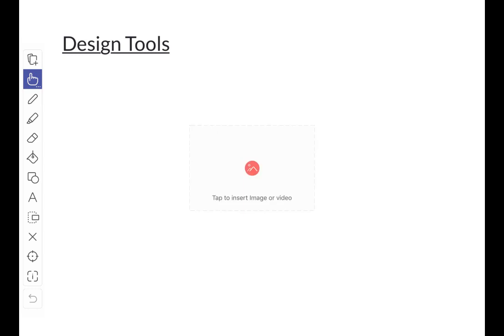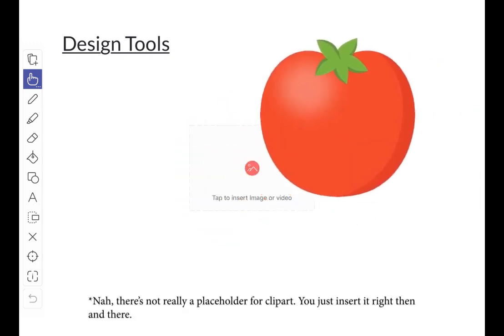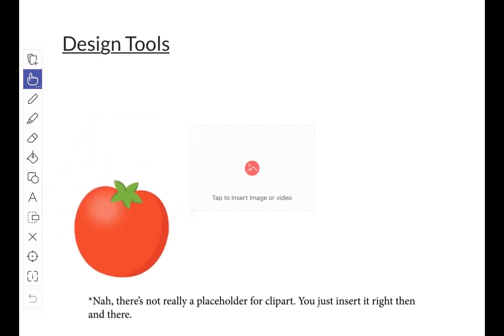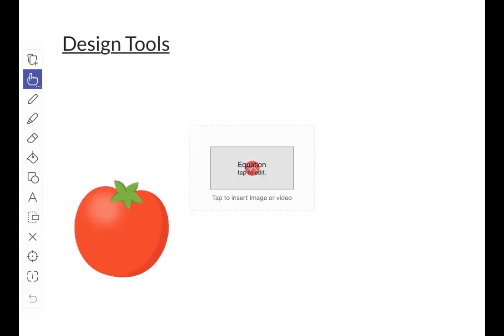So it could be an existing image or video, an image from the website, a clip art. Although I don't know why you have a placeholder for clip art, so that's sort of useless. Or an equation. So it's just empty boxes for you to place things in later. There's more for if you want to use a template instead of making a project right then and there. But it's just good to know.